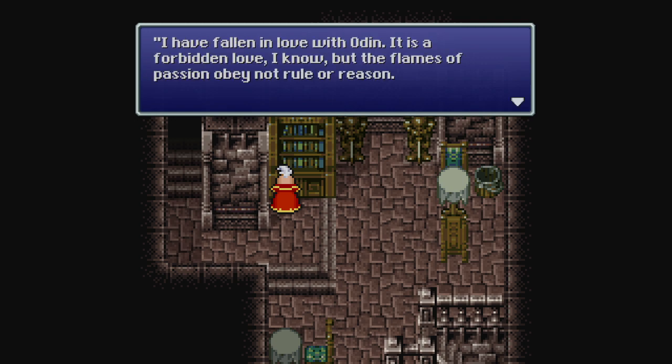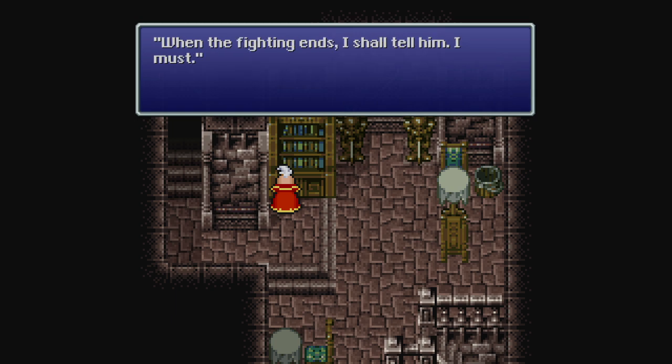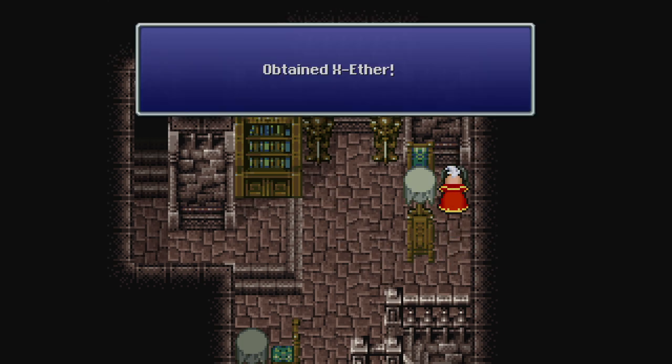Queen's Diary. I have fallen in love with Odin. It is a forbidden love, I know, but the flames of passion obey not rule or reason. Every time I think of that noble man, my heart flutters and fans the flames yet more, and who could rightly fault it? When the fighting ends, I shall tell him I must. Etc.